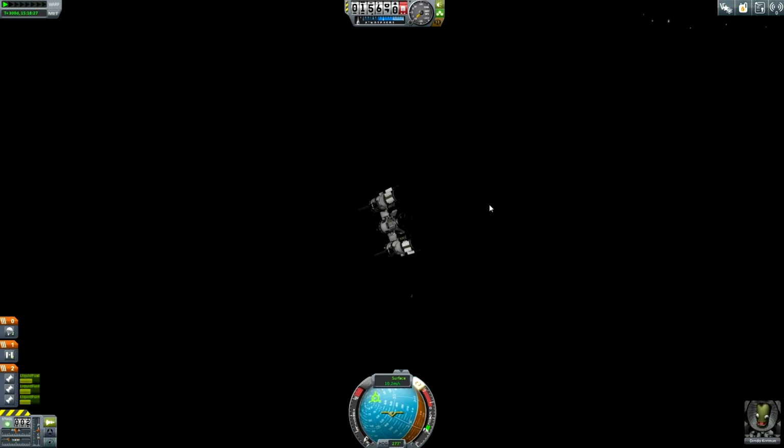I don't want to get too slow. Let's cut the engine right now. Maybe I can get a little bit closer to it. Let me just do a slight burn to get a little bit closer to this bright thing on the surface illuminated by the sun.